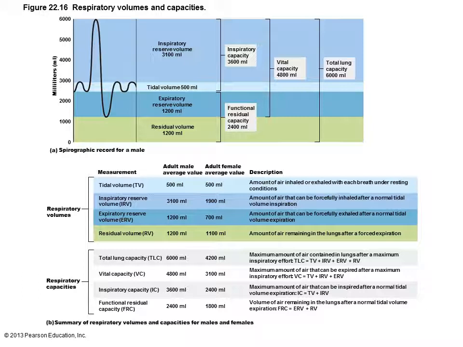Pulmonary function can be measured by a spirometer, the instrument for measuring respiratory volumes and capacities. Spirometry can distinguish between obstructive pulmonary disease, in which you have increased airway resistance, such as bronchitis, so TLC, FRC, and RV may increase, and restrictive disorders, which show reduced TLC due to disease or fibrosis, where VC, TLC, FRC, and RV decline.